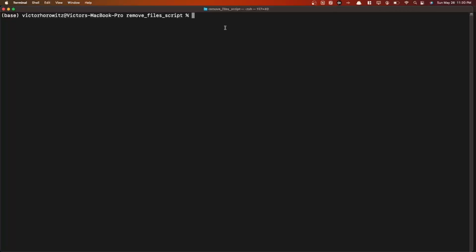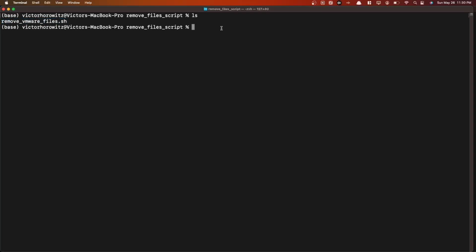So let's say if you're not familiar with how to navigate to the file path, you can just run cd, check where you saved your file, add some quotes here, and then add your full path here, whatever it may be. So here I'm already in my file path. If I list my files here, I can see that I have the remove VMware files.sh.